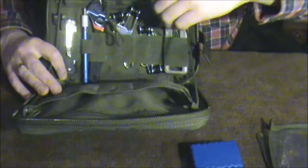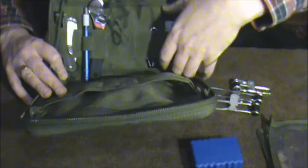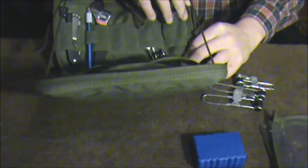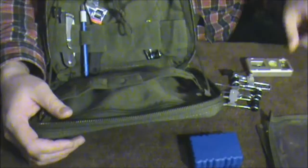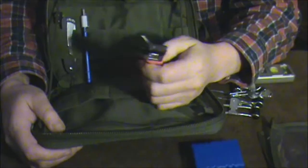So, on the other side here, these are a couple of clamps I picked up, once again, at Princess Auto. A lot of this stuff in here is tools that I used to carry, my everyday carry. This is actually a nice mini level. Oh, one more clamp in there. Actually got a genuine crescent wrench. Now let's digress for a minute.